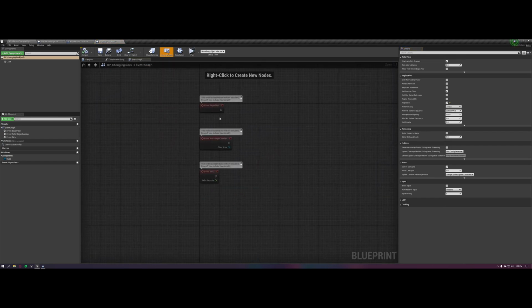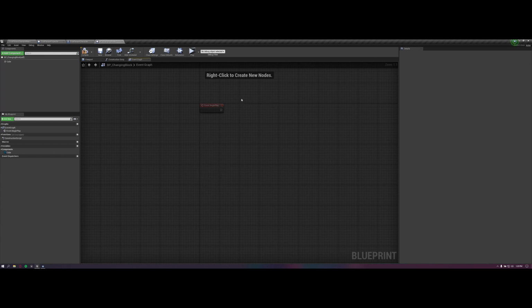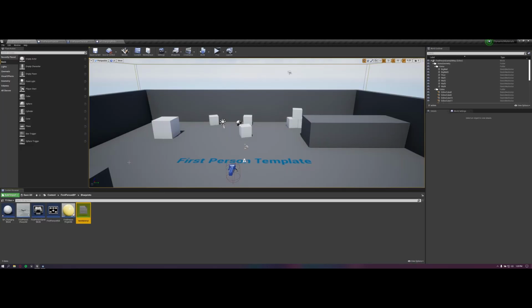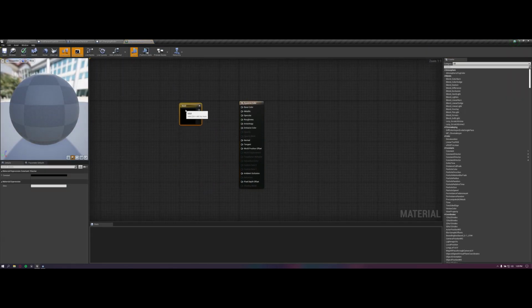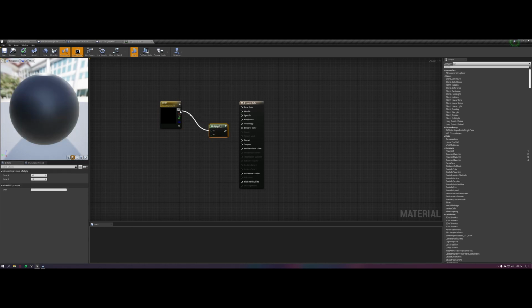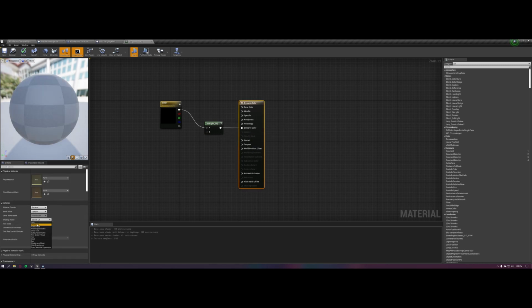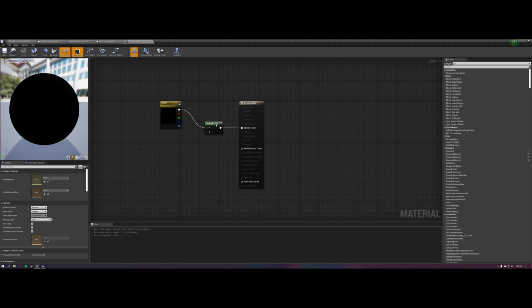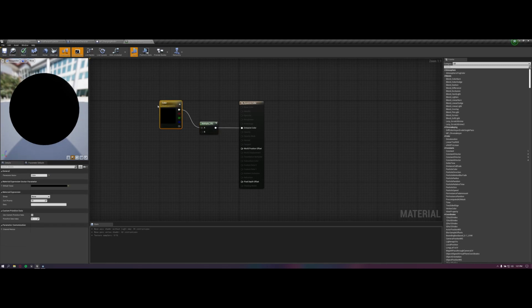Okay, so now we need to create our dynamic material instance. So let's first create a material, m_dynamic color. Open it up and hold down 3, left click so we can get a vector, and let's convert this to a parameter and call it color. Then let's hold M so we get a multiply node, drag it into the color, and let's just multiply this color by 25 and plug it into the emissive color. Set it to unlit. So now we've got a basic color that we can change this parameter, and we'll get different colors each time we shoot a projectile at the cube.